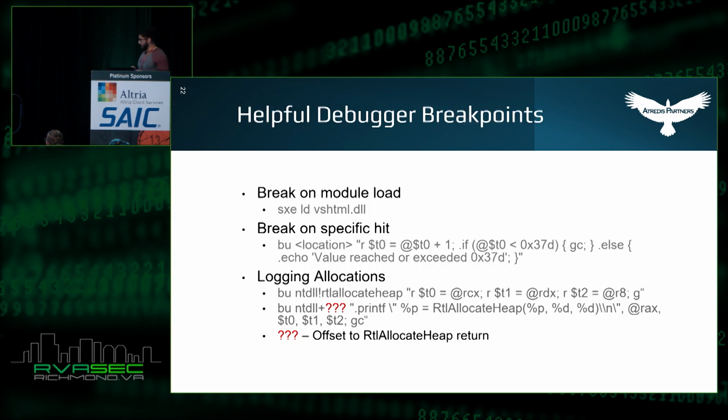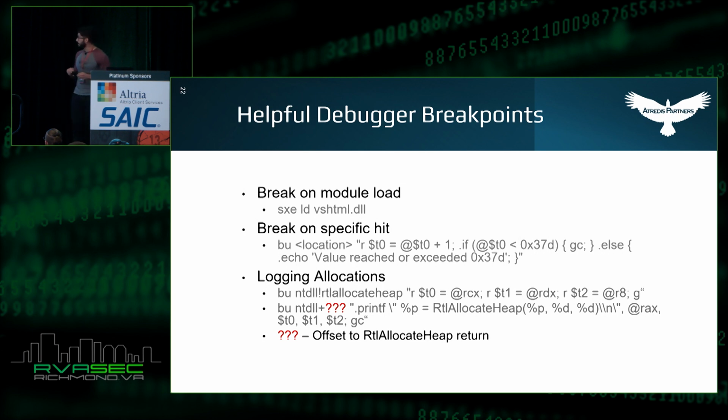Now, these are some helpful breakpoints that were very useful during debugging of our crashes. The first one is break on module load. This could be useful if you want to turn on debugging. Let's say there was a debugging system within our DLL or whatever. As soon as the DLL loads, you can turn on debugging so you can get more information. When I say turn on debugging, it's usually going to check some flags that are part of the application, and you can modify those before actually executing any functions in the DLL.